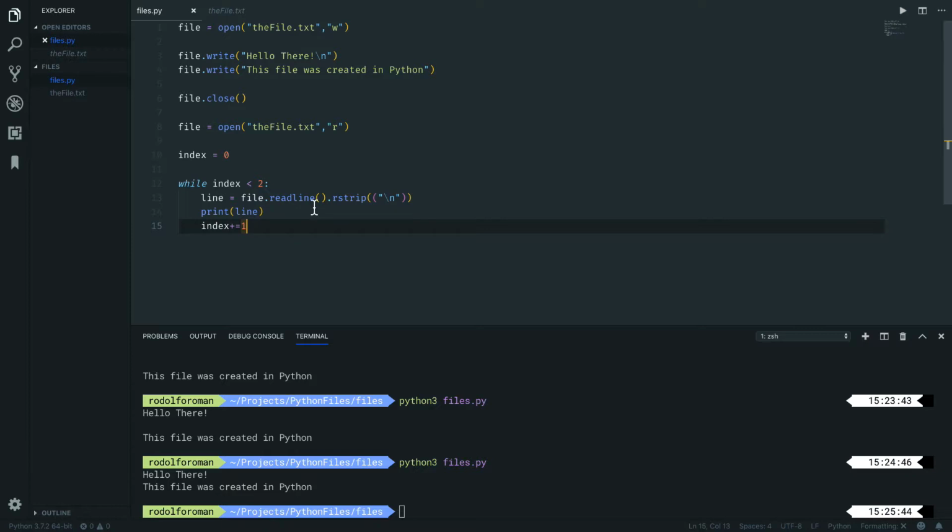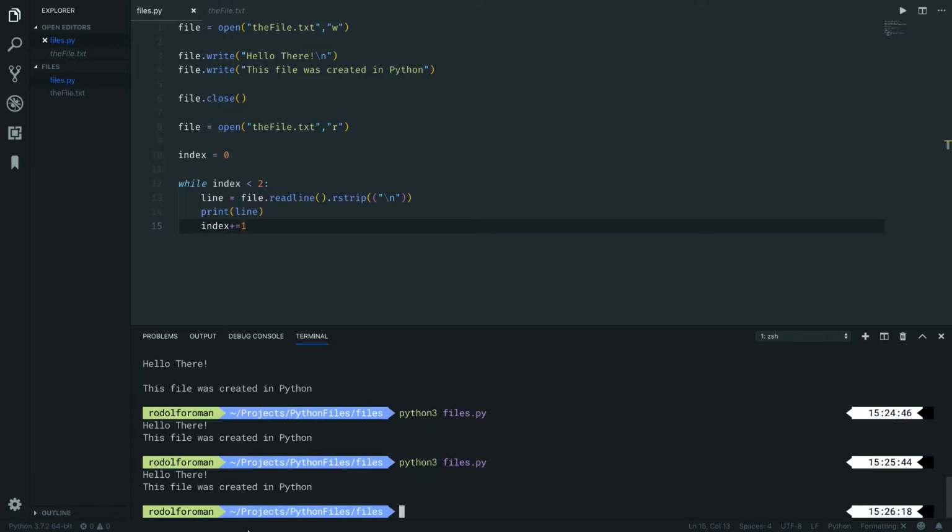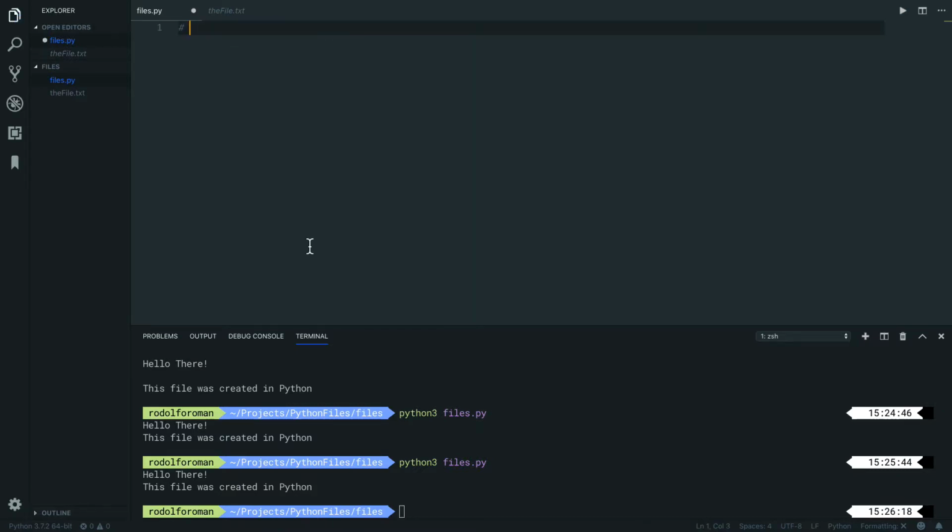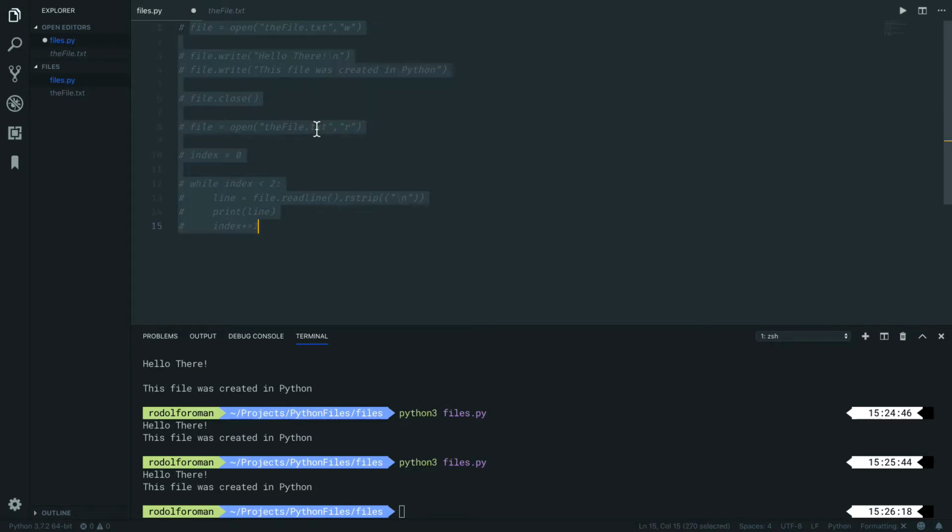Well, we are reading the line and stripping the character in one line. If we execute, we have the same result as before. Perfect. Well, let's delete this. No, let's keep it. Better.